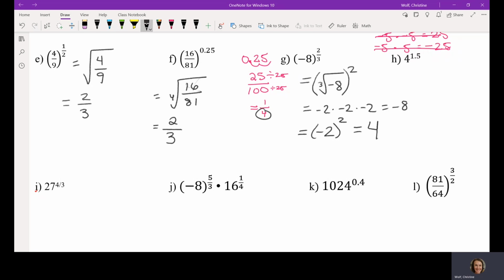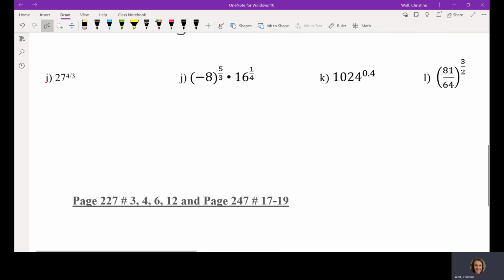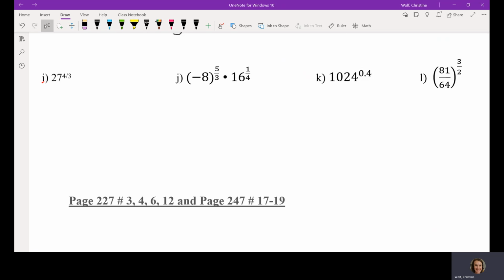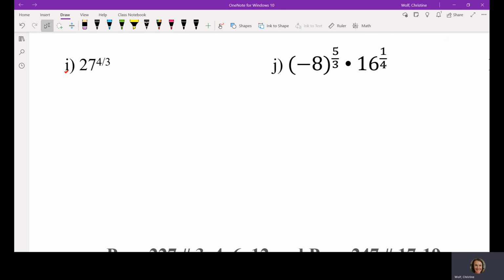Okay, last row. On the far left here, we have 27 to the power of 4 over 3. I'll zoom in a little bit. 27 to the power of 4 over 3. Okay, let's just go. We know it's going to be a radical. We know underneath the radical is going to be 27. We know that the index is whatever the denominator is, so 3. And then we know because the numerator is 4, that 4 is going to be out, just hanging out for us, waiting till the end.